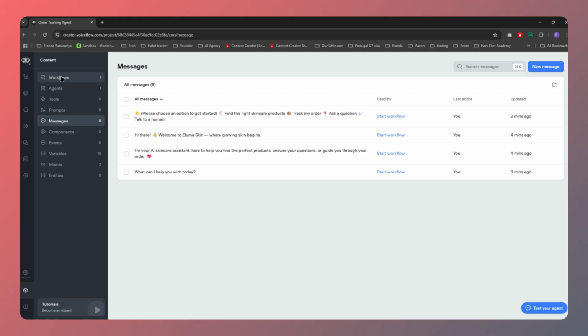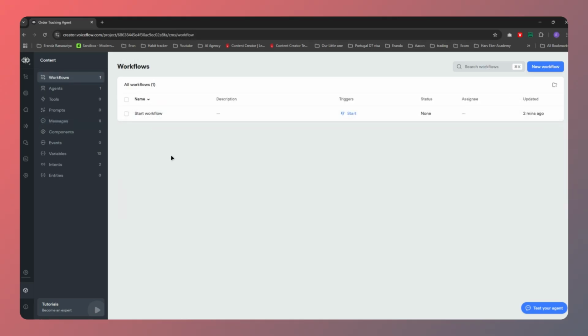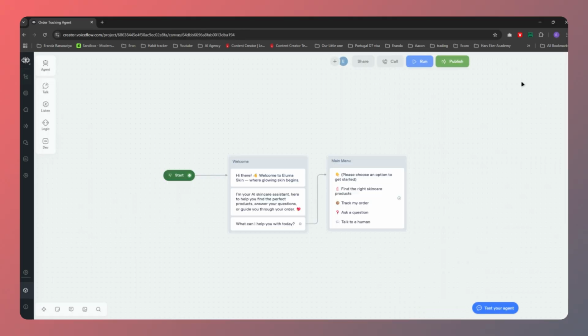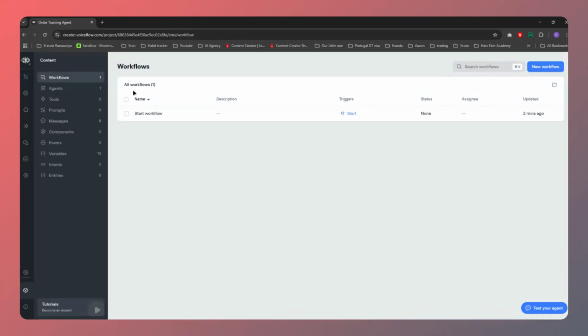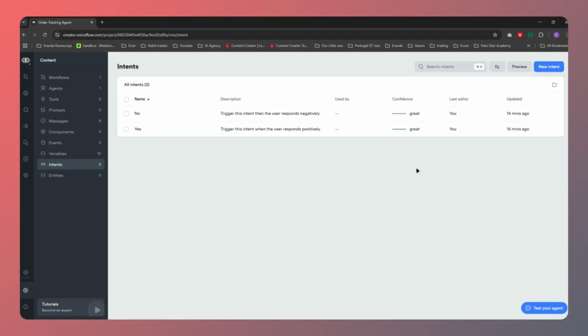So let's go to workflows, and as you can see, this is the start workflow. If you click on that and edit workflow, this is where we were a second ago. So let's go back to the workflows, and here we have to create a workflow for order tracking. But before that, we'll go to intents and create an intent for order tracking.